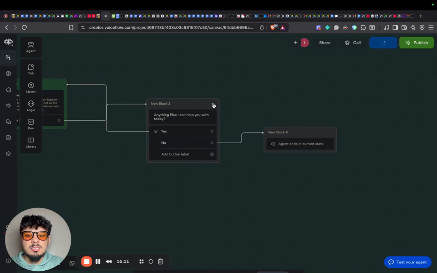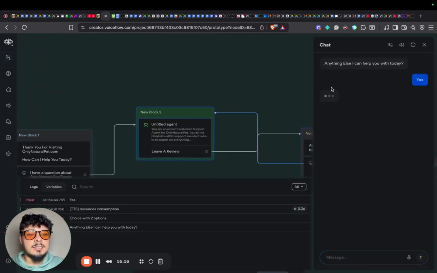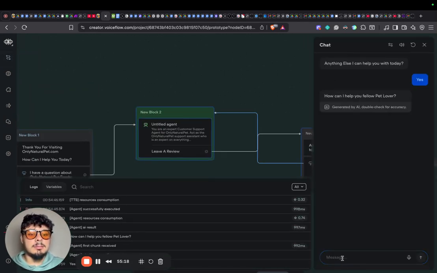Let's try this out. Yes. Do you have food for both dogs and cats in one product?